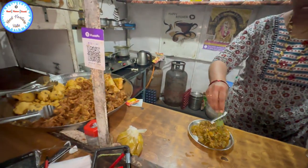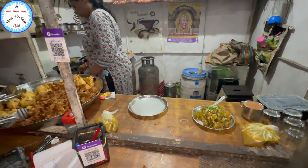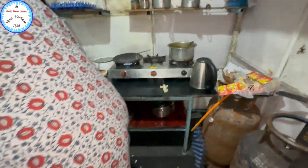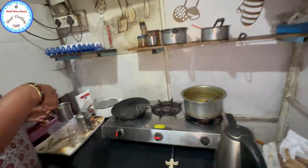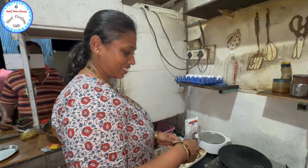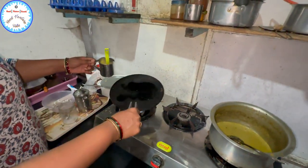You'll show me the preparation for rose omelette. Can I get in? Yeah, go inside. No, everything. Just tell me the process. You can just introduce yourself. Hi, what's your name? My name is Shweta. Shweta, okay. So this is the omelette we fry first. So make it a little hot then.